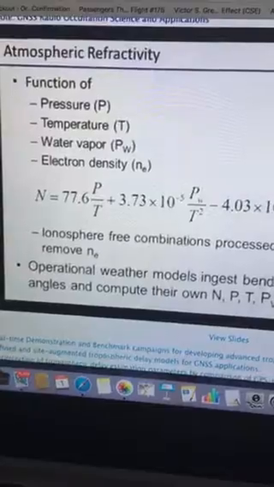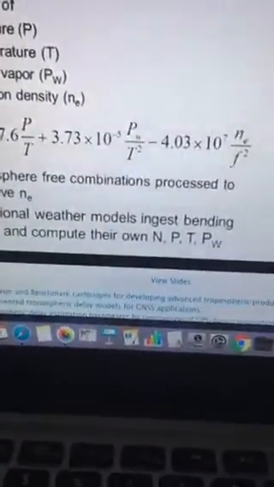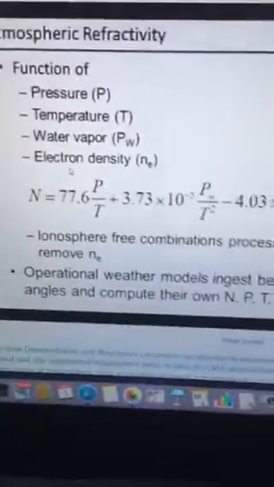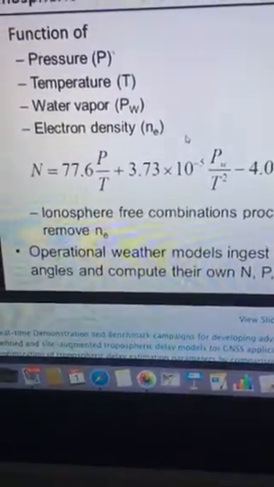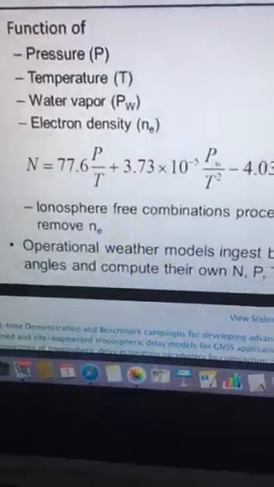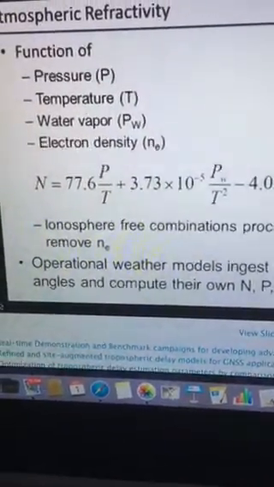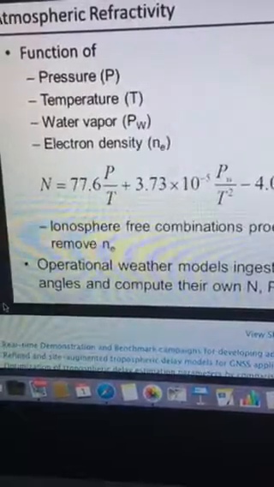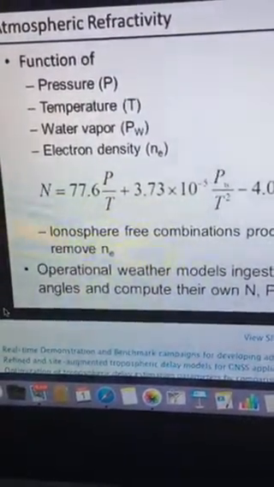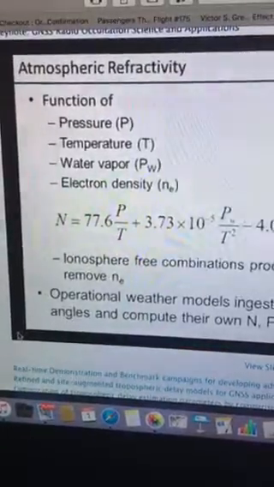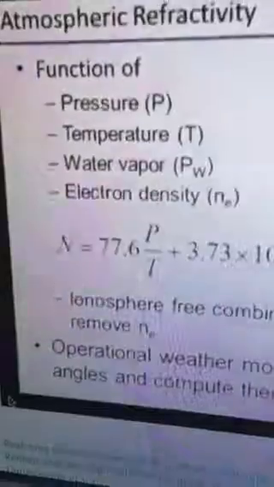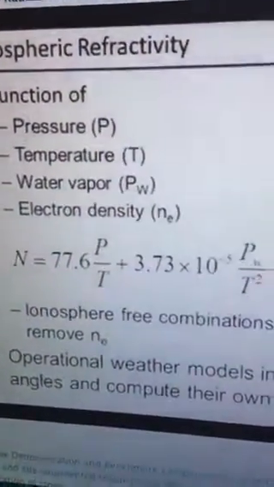The next step from these bending angles is you do some processing involving Abel inversion, and this gets fairly complicated. You end up with refractivity, which is the quantity N over here. As you can see, refractivity now relates to pressure temperature, water vapor, as well as the ionospheric contribution. Generally, you process dual frequency combinations to remove at least the first order of the ionospheric effects. And then you have this quantity. This is where now you want to work out, what are the contributions of the P and T? That's where a topic that's familiar to a lot of people here comes in - they're running filters, either filter smoothers or batch filters in these models to back out these physical conditions.